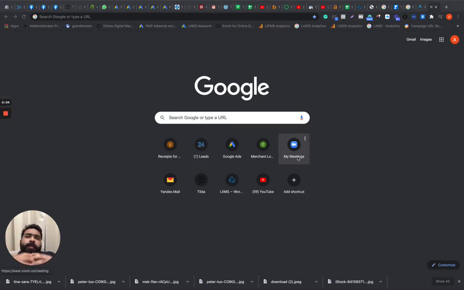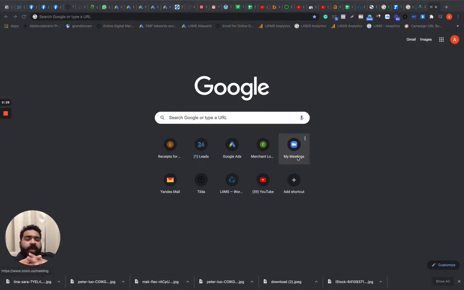Basically, in this particular section, we'll talk about what a broken link is, how to check, and how to fix broken links, right? The most important fact is that a broken link means a 404 or damaged link. When you click on a particular page or link, you go to a 404 or a dead end. There is nothing over there. So this is called a broken link or a 404 error page.